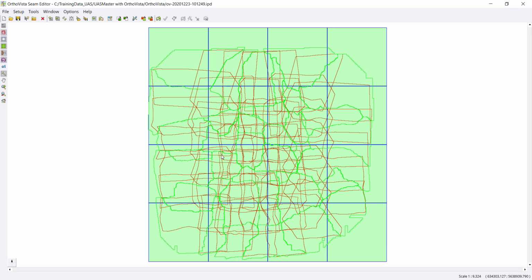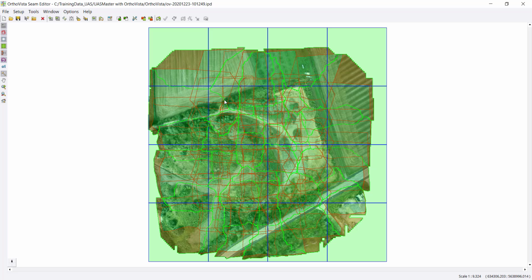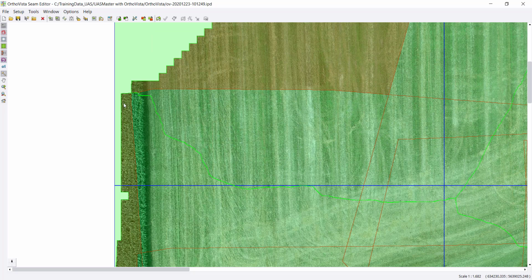So let's hit these three major steps that we need to do. First of all, of course, reviewing if the Seamline created an issue somewhere. By default, OrthoVista SeamEditor has this drag zoom as the standard one. So what you need is just to drag a box somewhere. I will, let's say, go from left to right. So let's open along this Seamline. And then we can see where the Seamline is placed, and if this causes issues, because what you see is what you get here.